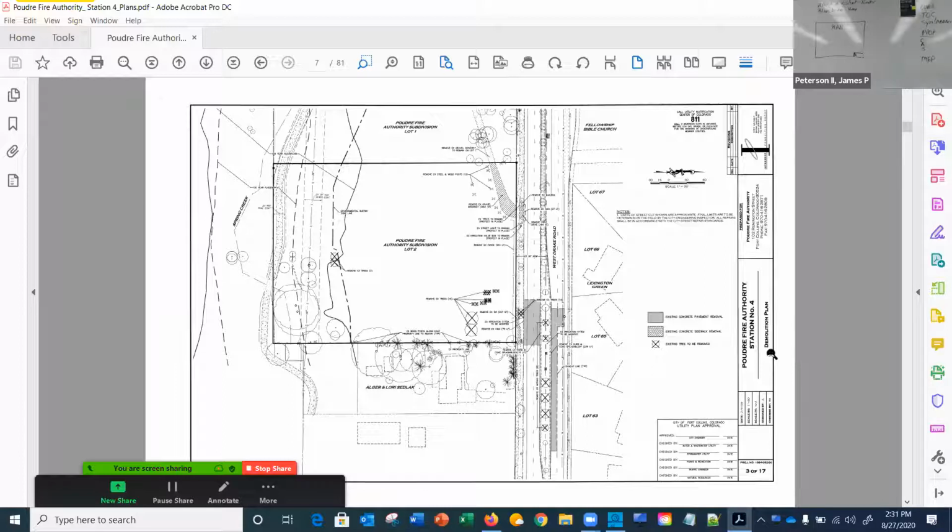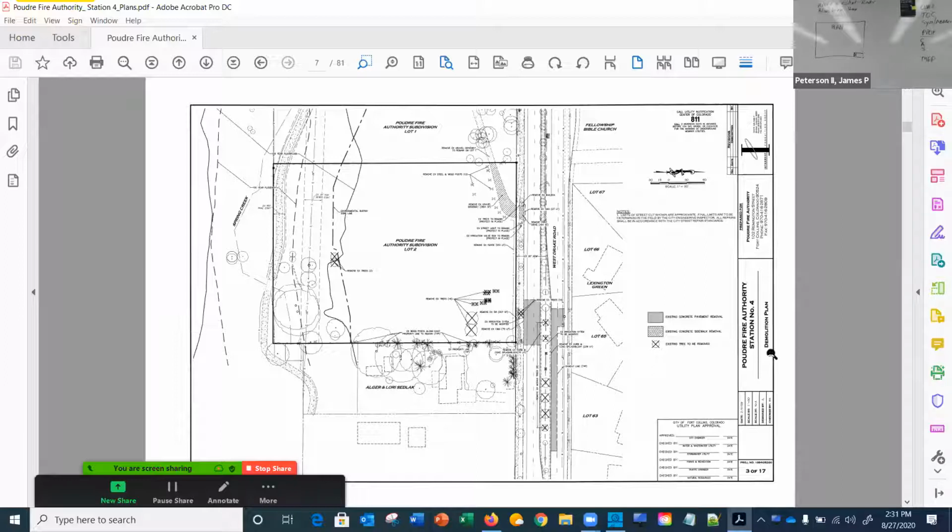So it says over here on the side that it's a demolition plan. And it's nice if those are separate, because you will see that these drawings can get really busy. So take a mental snapshot here and say, well, okay, I've got a lot of white space left on that sheet. That's nice, because it's just clearly telling you what you have to demolish.